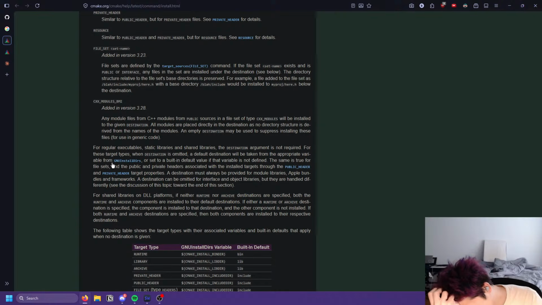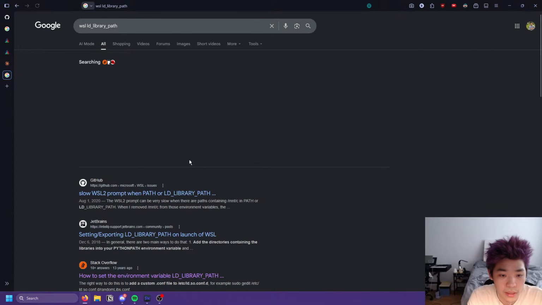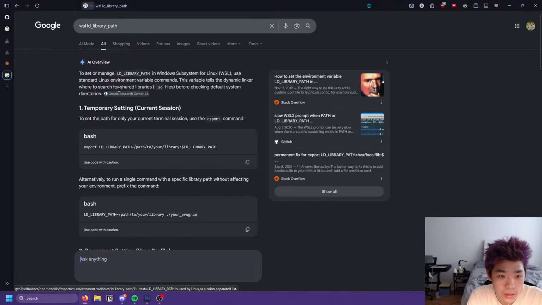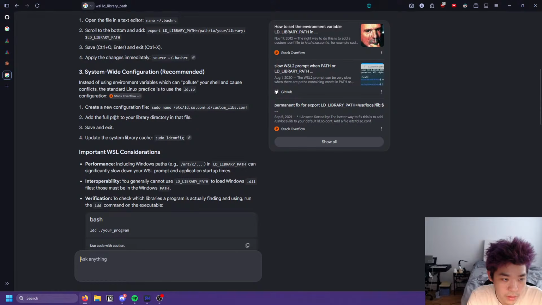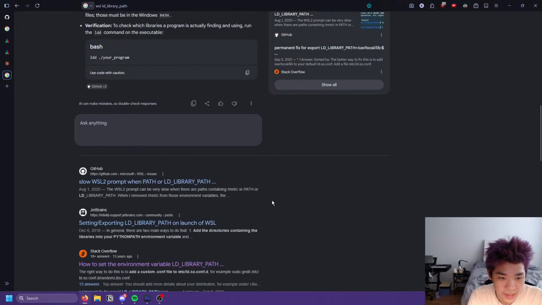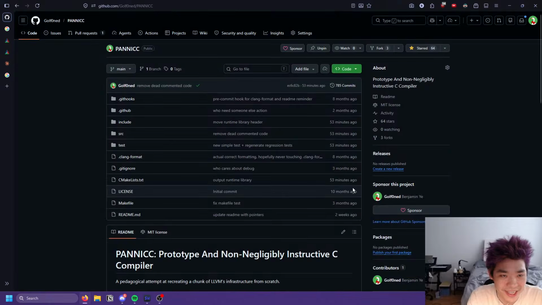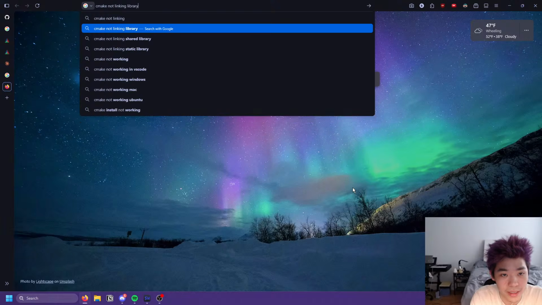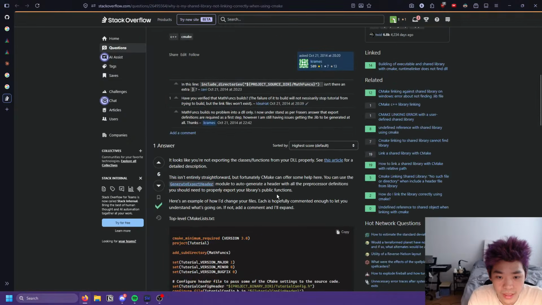What the hell? Okay, WSL LD library path. This is really annoying. CMake not linking library. Wait, what?